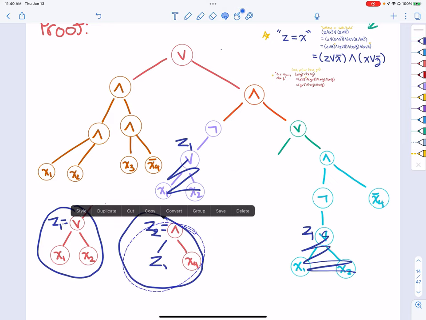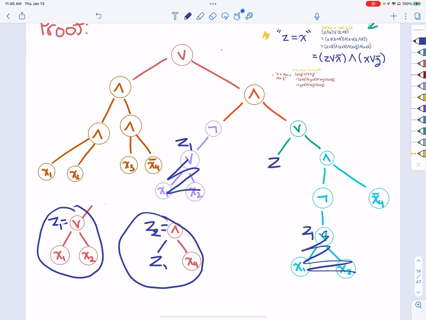So I'll write that down as a clause at the end, one of the clauses we have to satisfy. So now Z2 will have to be equal to Z1 and X4. Z1 we've already defined, and now what's left is something that looks like this. Right? We're making some progress though. That tree's getting smaller and smaller, and I'm just appending extra clauses I need to satisfy. Okay. Any ideas for a third step?